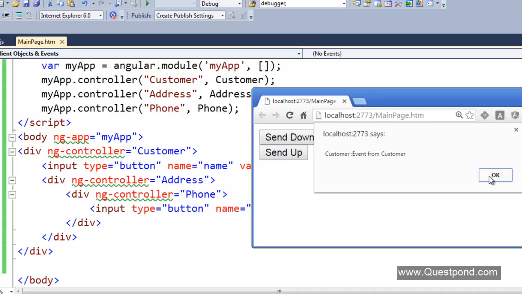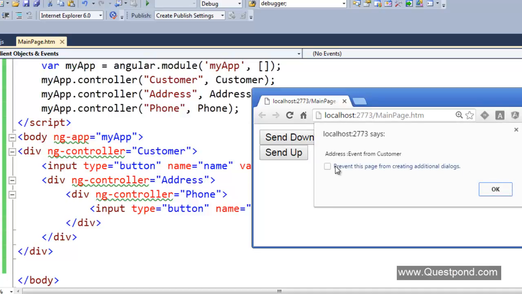I will press OK. After that, the event travels to the address controller. It says now I'm executing the address controller, and the data passed from the main parent is event from customer. I will say OK. After that, it executes the phone, and you can see the data sent from the parent.